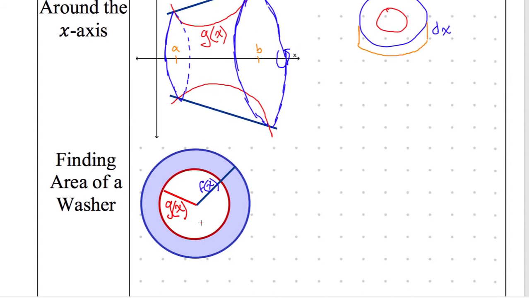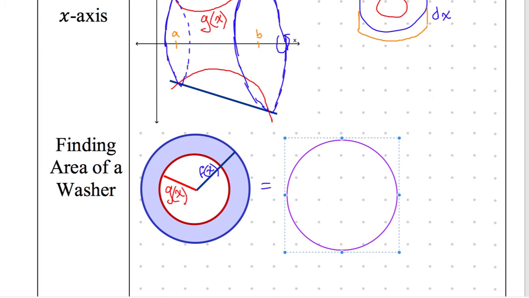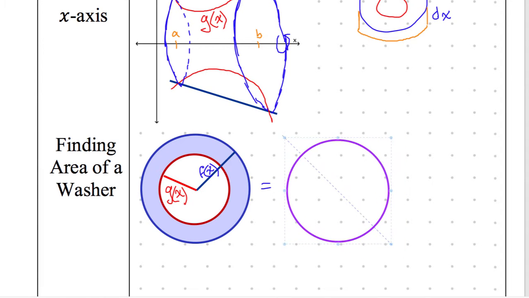All right, so if I come out here, then this blue area in between can now be described, we're going to actually do a little bit of math now, as big circle minus little circle. So write that down, big circle. This is a circle, and I can make this slightly thicker. I think I'm at 2 width, better. So it's a big circle minus the small circle. Color red, the smaller circle.